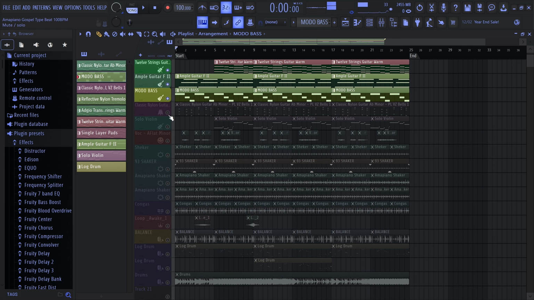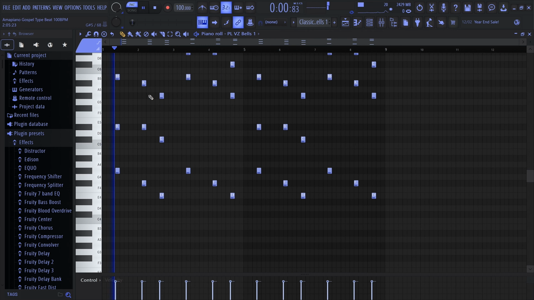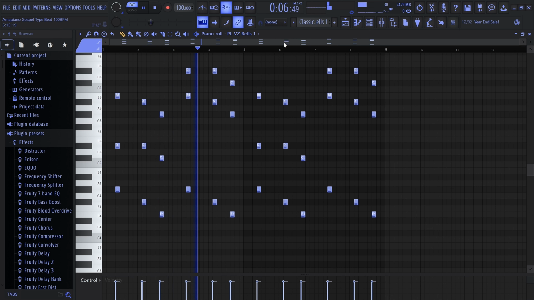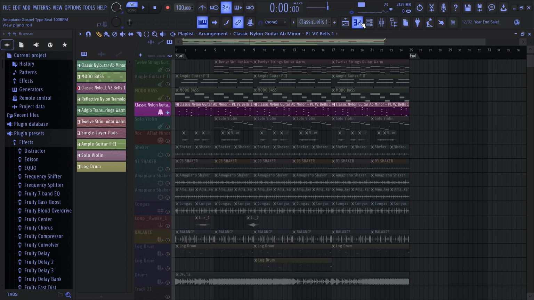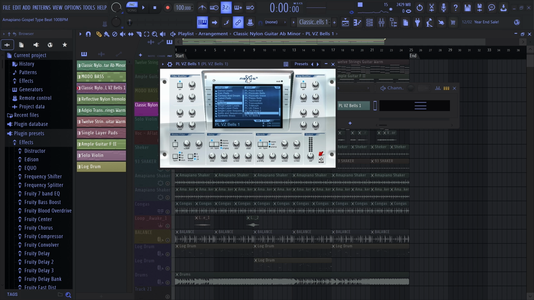So let's proceed. Next is to add this one, this guy. So let's just play it. Just duplicate it. So let's go to the instruments. You see, under belts, we have this one, Nexus. From Nexus, we have plugged. Make sure this one is checked, plugged. And then from the presets, the category is plugged. And from the preset, we have this one, PL. Of course, you can say the name.